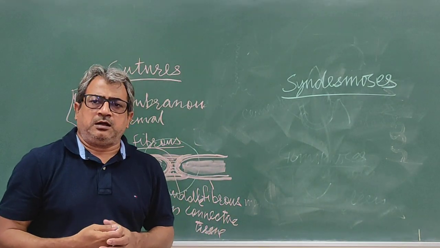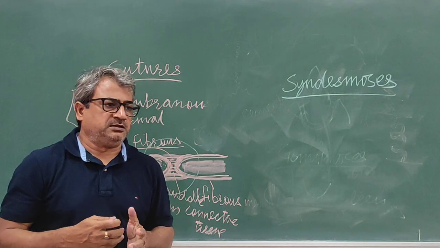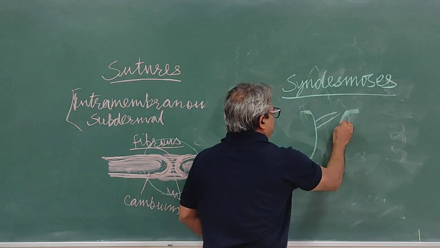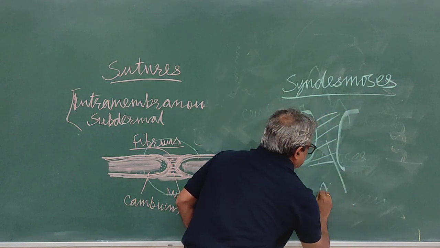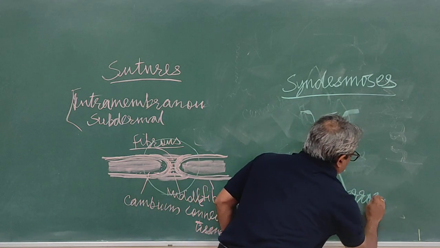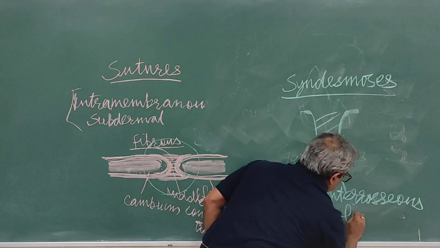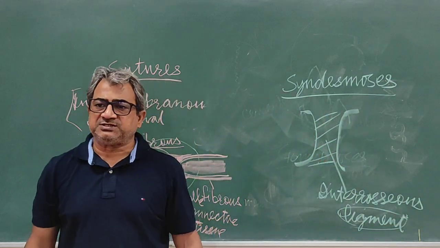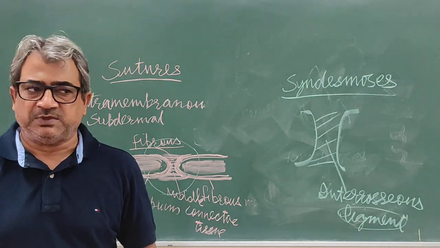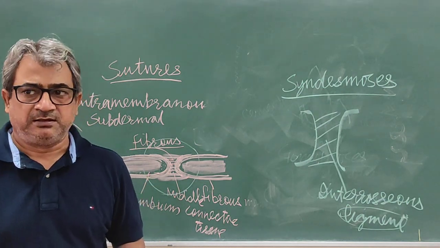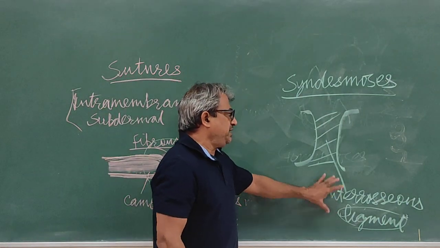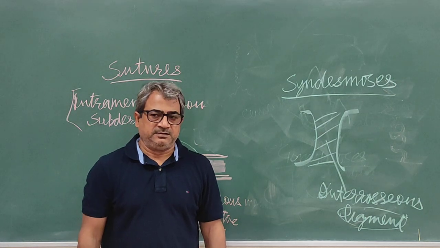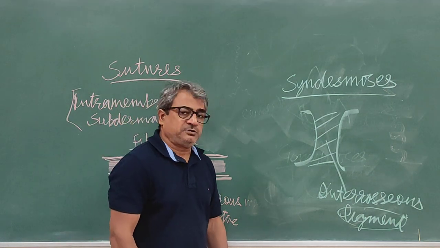Syndesmosis. In this kind of joint, they were classified on the basis that if there are two bones and in between them an interosseous ligament is present, ligament. Now, ligament is also fibrous in nature, but its structure is very specific from the general collagenous fiber, right? This interosseous ligament is present between the two bones, then this will be called as the syndesmosis.